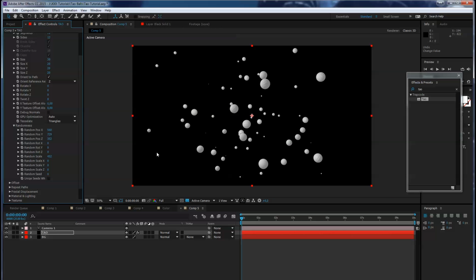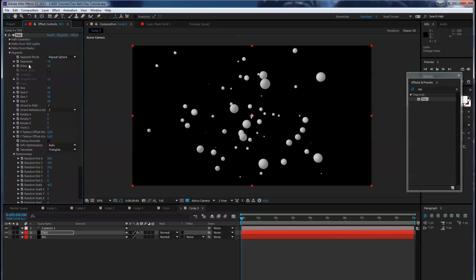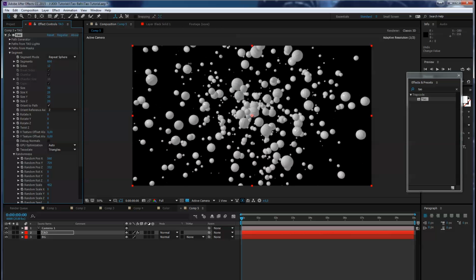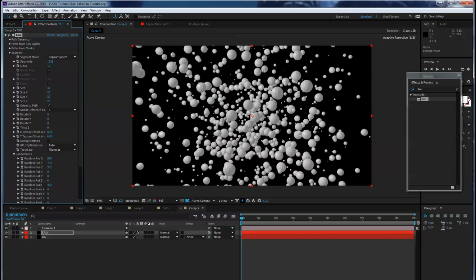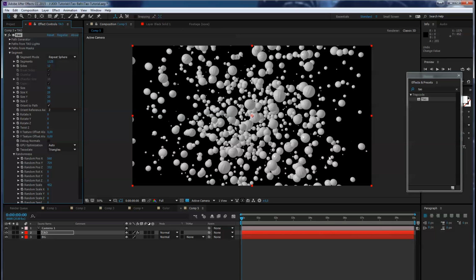So this is fine for now. If you now increase the segments of the sphere, it makes more instances of this single sphere in a circle direction. So if you increase that, you simply get more spheres, and it's got a cool rotation, and you see it all generates around the center here. So that means we can later push the center to the down right corner and put a light in here and get a cool lighting going on. For now, I leave it on 1125, which is okay for me.